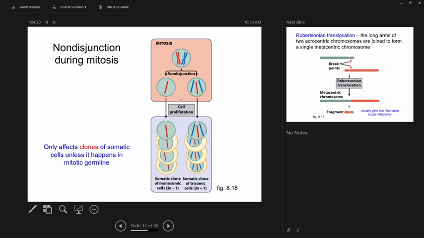and the rest had only 2 copies of 21. So he was actually a mosaic, and how early on that happens, so therefore how many of the cells have 3 21s and how many have just 2 of the 21s, will have a big difference in how high functioning you are or not. So I learned something.